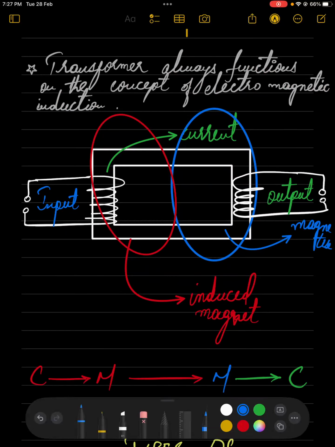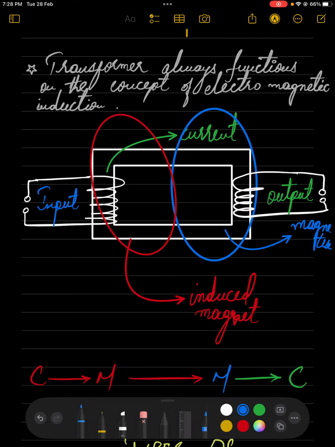इसको हम डिटेल में आगे पढ़ेंगे, बस अभी फिलहाल आपको इतना पता होना चाहिए कि ट्रांसफार्मर जब भी कभी करंट को या वोल्टेज को ट्रांसमिट करता है, that is only because of two different electromagnetic inductions, one on the input side and the other one on the output side. तो जब भी आप मैग्नेटिक फील्ड क्रिएट करते हैं लेफ्ट साइड पर, वहां से राइट साइड पर भी मैग्नेटिक फील्ड क्रिएट हो जाती है. So this is a sort of chain reaction.